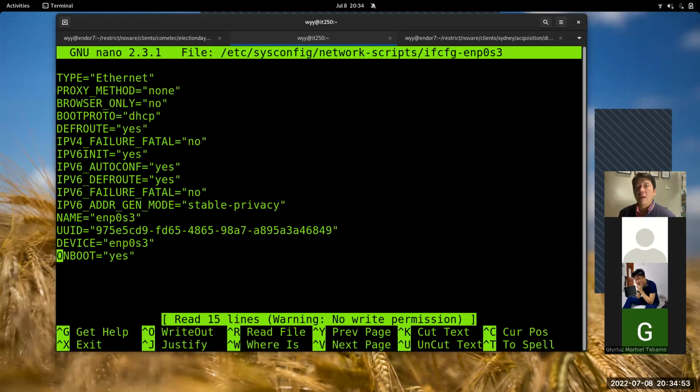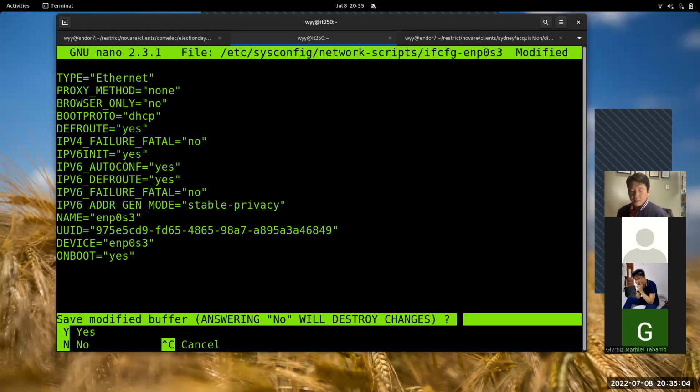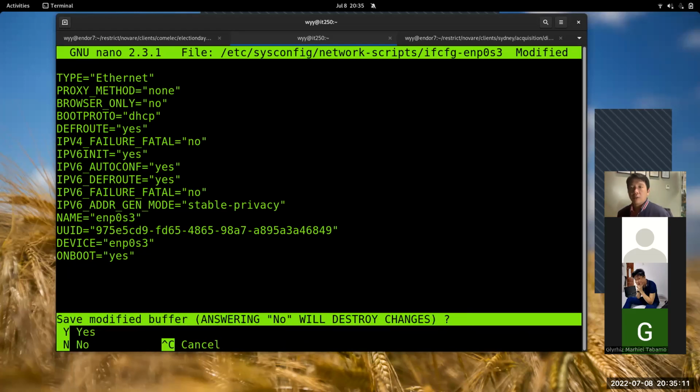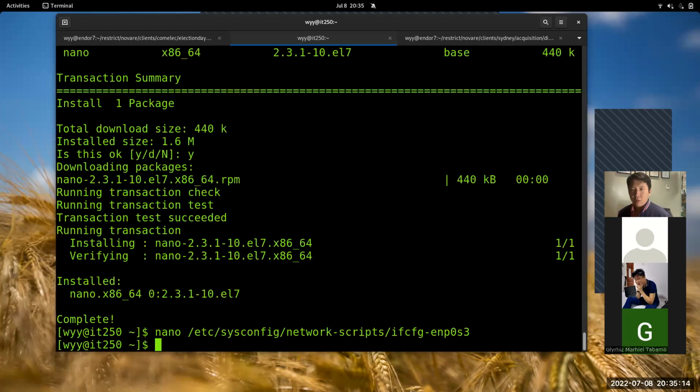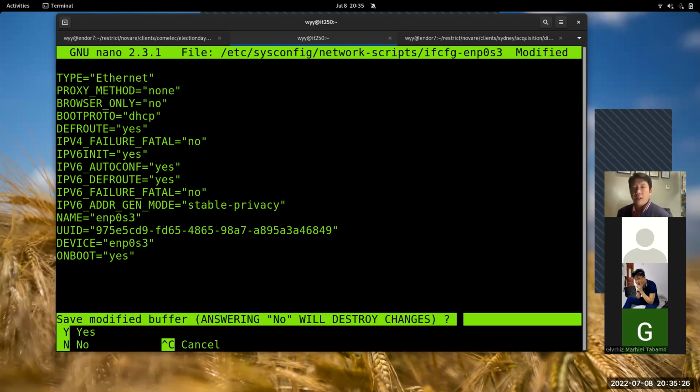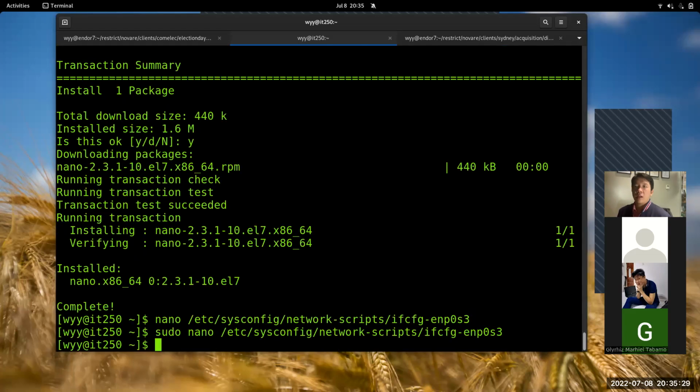There's no escape, right? You type what you like, a regular text editor. Make it yes. Then once you're done, just press Control X. It'll ask you to save, yes. And you're done. Then it said permission denied because we're not super user. So you say no to save, and you put super user do, right? You can edit it. Let's edit it. Yes. Control X to save, yes. And this one actually works.